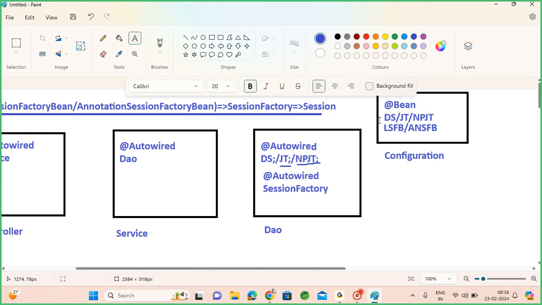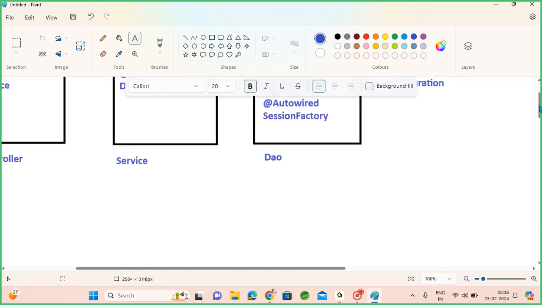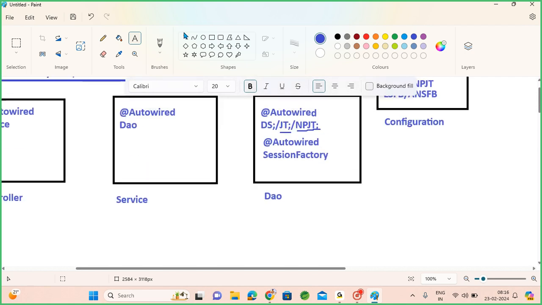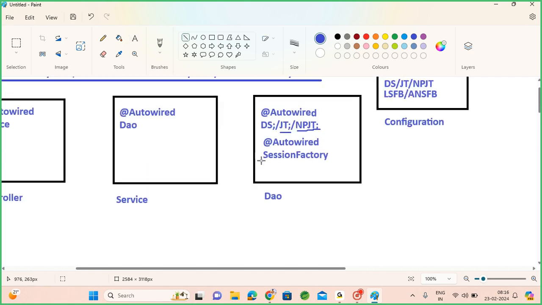Here we will place the Hibernate configuration code, not from Spring; only Hibernate logic we put here, under the @bean method. So that will produce the session factory. We will use the session factory in our DAO classes for CRUD operations. Session factory will provide sessions. To do Hibernate CRUD operations, I need a session object, and that session object will come from the session factory.